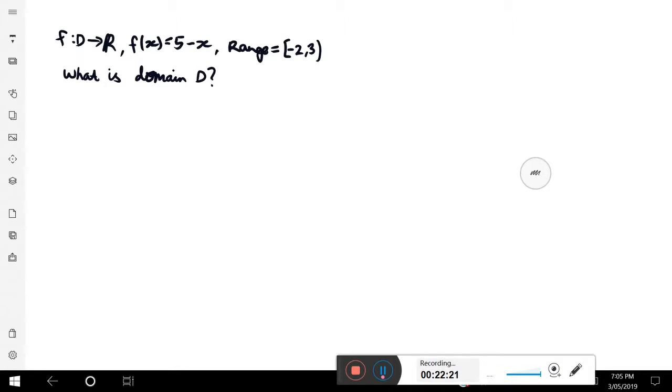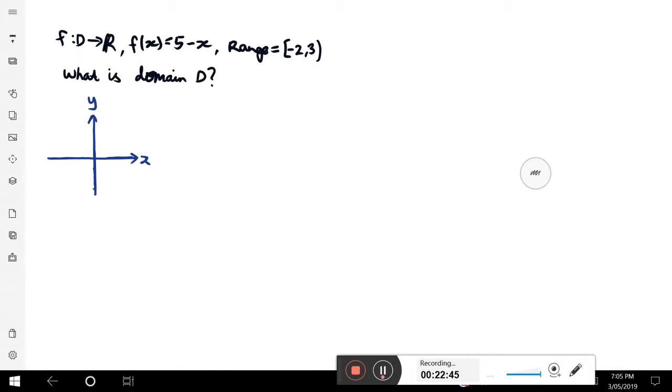It always helps. So let's look at f of x is equal to 5 minus x. Ignore the range, ignore the restrictions. Let's just draw it as if all the values are included. So I'm just going to draw the axes here. Just a quick sketch will do. So x and y axes.